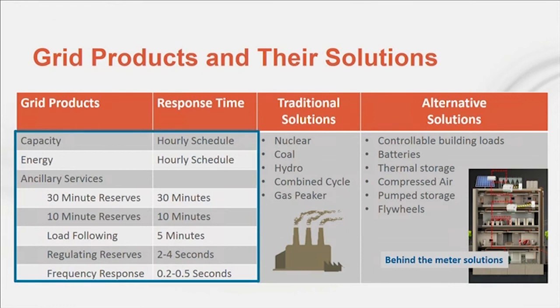Traditionally, these products were produced using standard generation resources like a power plant. However, the resources that can supply these grid products are broadening as technology and markets evolve. Grid operators see an opportunity to achieve reliability and drive alternative efficiency objectives by reducing the demand side of energy as opposed to increasing the supply side. The opportunity can be realized as revenue to buildings. This is achieved through the commitment of capacity and energy.